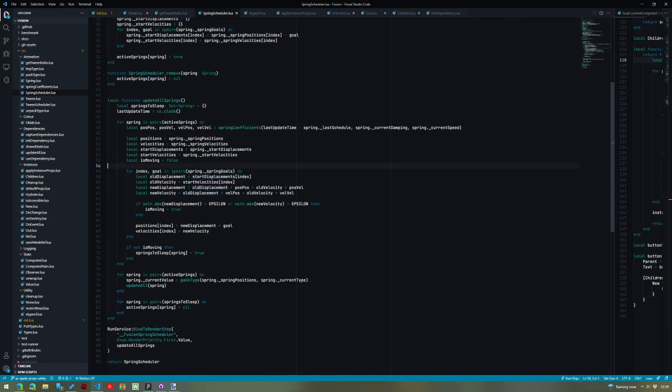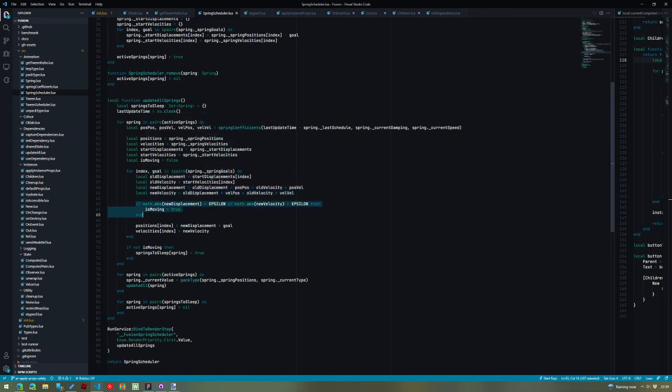Then for index, goal in ipairs of spring goals, for every individual spring's goal, we get the displacement and the velocity. So we're going through all the internal springs, and we calculate the new displacement and the new velocity using our four coefficients up here, like magic.